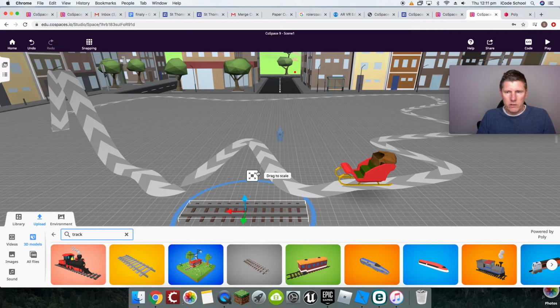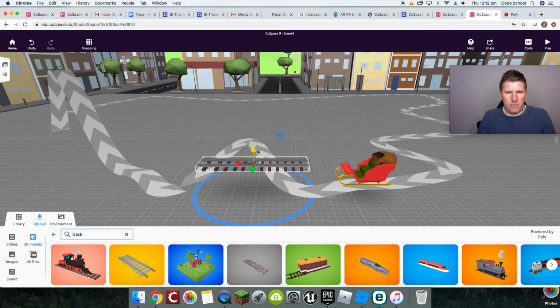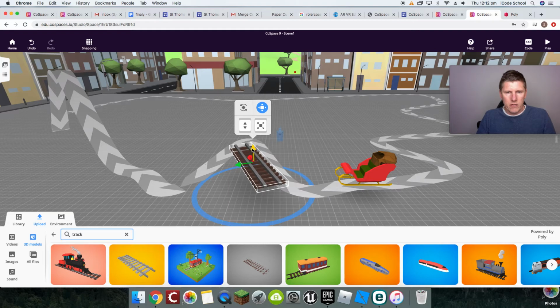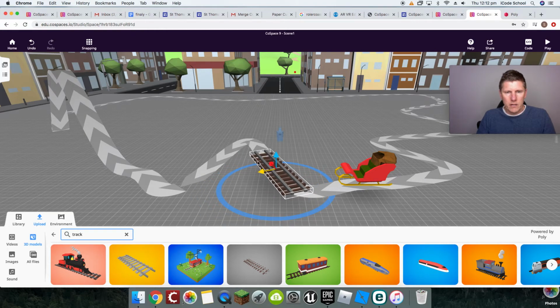So now I could put this train track, I need some straight lines, don't I? But I could move it out and up, and I could turn it around, and I could try and get this train track onto your path, on top of your path. This is where it can take you some time. It's where it's going to look cool though. You could shrink it a bit there, and you can start to build it like that. You could also have a go like that.